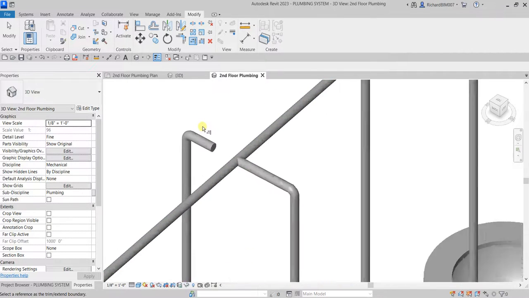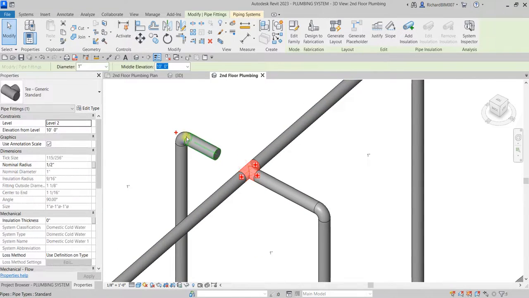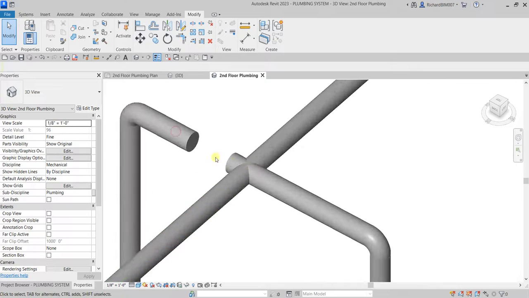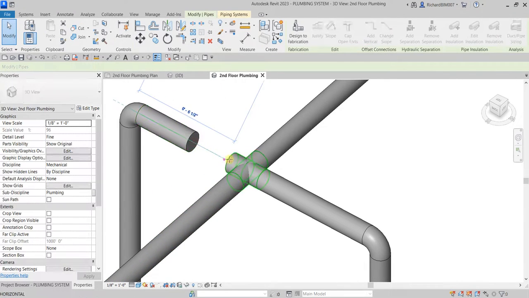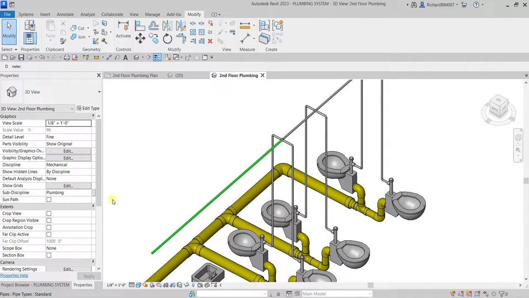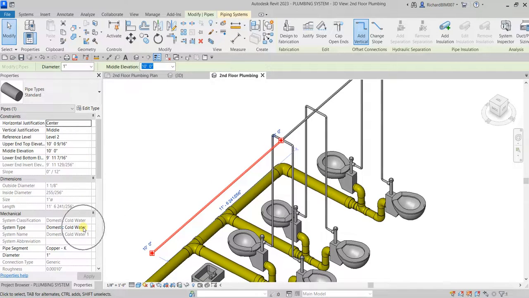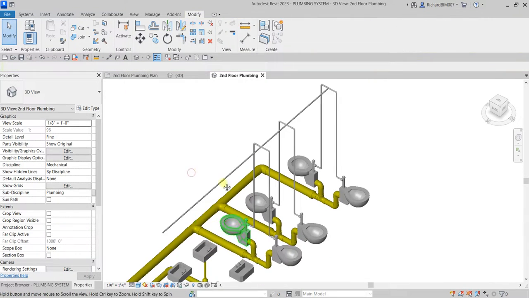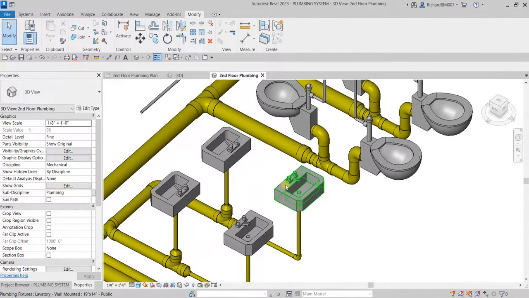Click. All right. Then let's click this one. Click this. Let's click that one and then connect. So they are now connected properly. So if I click this one, it's still domestic cold water. Okay, so what else? So we also need cold water here, right? On our lavatory or wash hand basin.